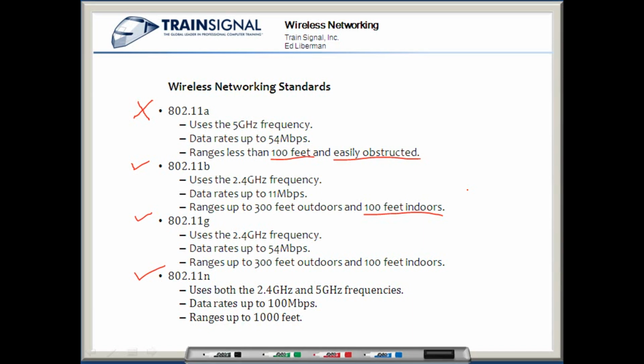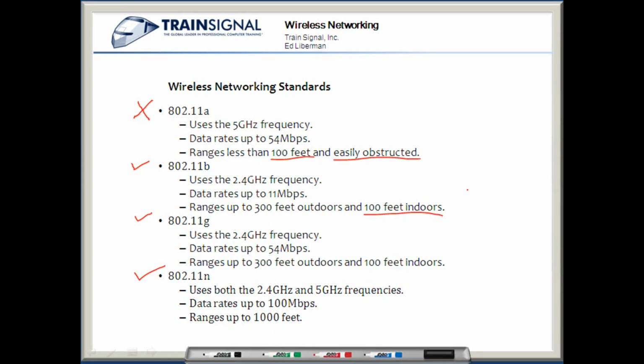And I will tell you firsthand that I've done exactly that. I had my wireless access point. Now, I don't have this anymore, but my old 802.11b access point, I used to have in the furthest corner in my basement, and I live in a 2-story home, and I was able to use my laptop in my bedroom, which was in the opposite corner up on the second floor. One day, just out of curiosity, I did a drawing of the layout of my house and mathematically calculated how far I was away from the access point.